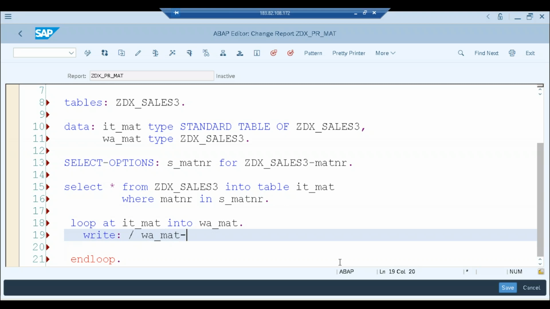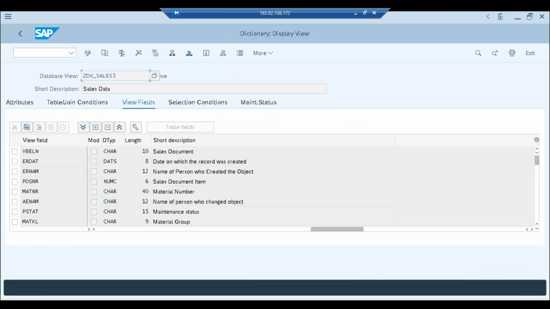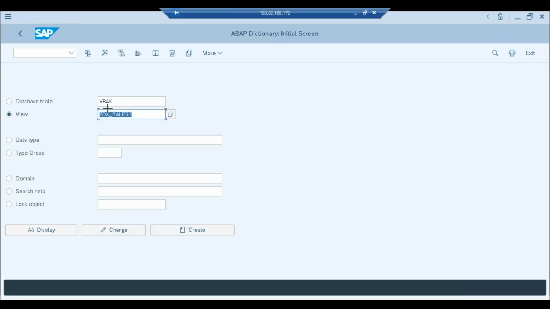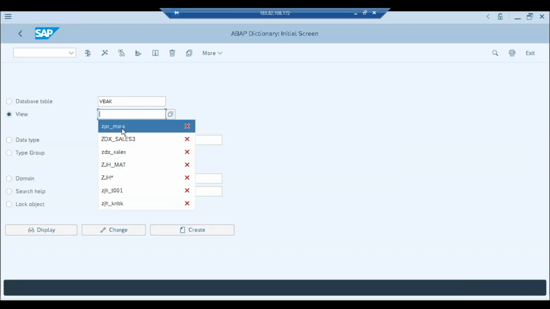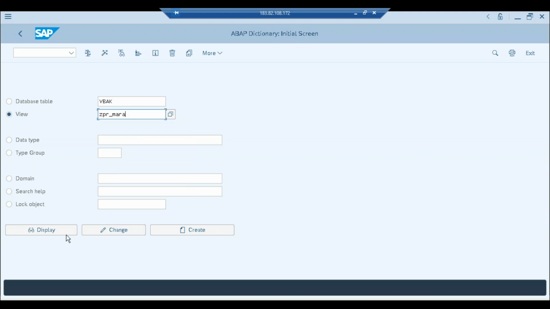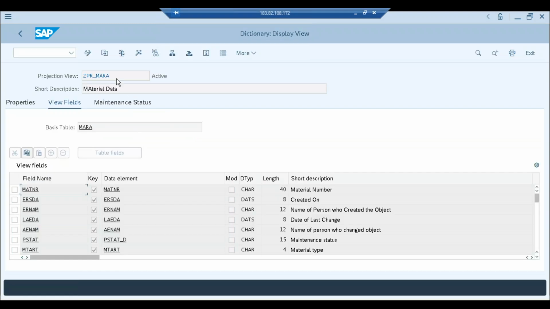MAT hyphen MATNR. No, I guess I should have taken ZPR_Mara, sorry. So let's change that into ZPR_Mara, and we'll take all these fields from here. MTART.